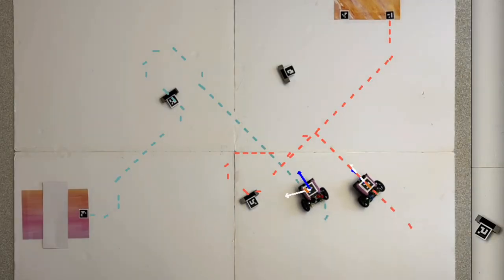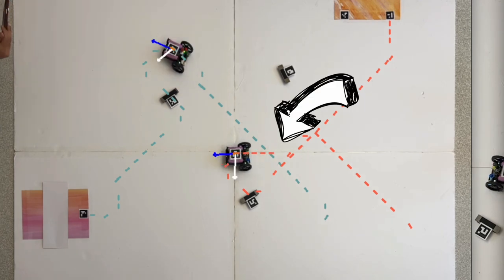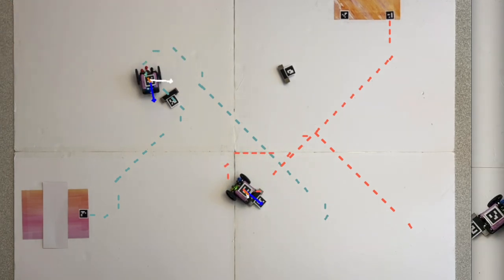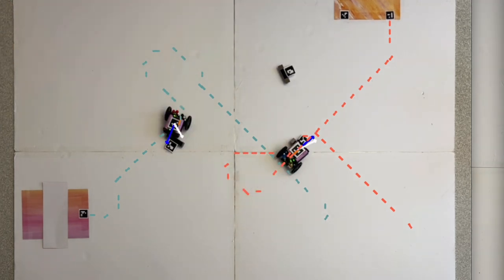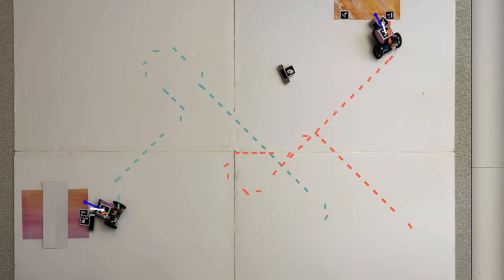The difference between this planner and most other planners is that instead of just planning in x, y, and theta, we're also planning in the time dimension. This allows two robot paths to intersect with each other in position without actually intersecting in time, so that two robots can be in the same place on the grid as long as they're not there at the same time.